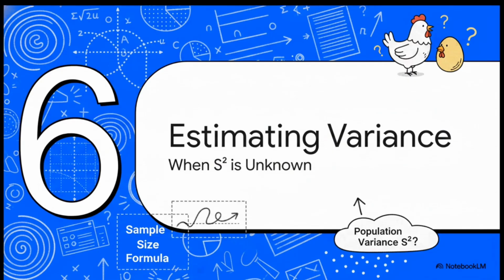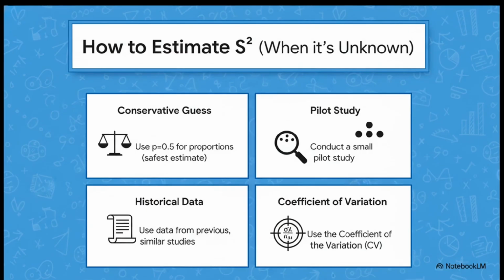That whole example really shines a light on a classic statistical dilemma. To figure out our sample size, we needed to know the population variance. But how can you know the variance of a population you haven't even sampled yet? It's a classic chicken and egg problem, right? So what on earth do you do in the real world? Luckily, statisticians have a few clever tricks up their sleeves.